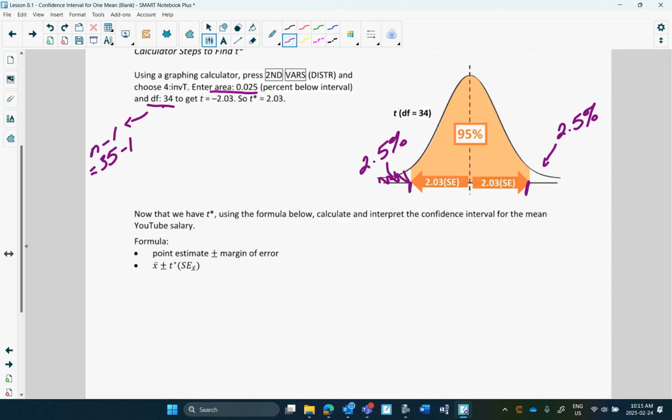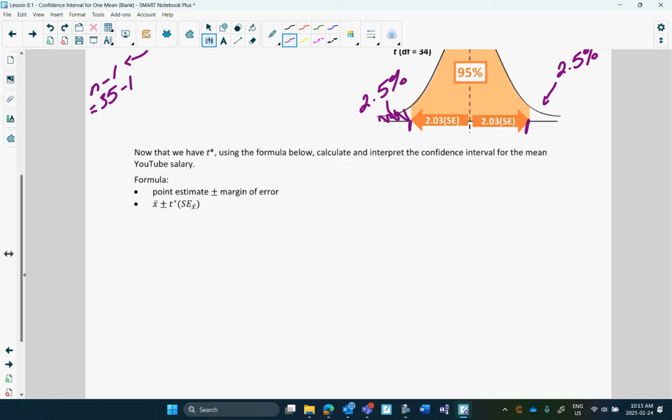So it's just a slightly different formula to calculate the confidence interval for a mean, because we're using T. The point estimate is still our average from our sample, which is 70,106, plus or minus T star, which we calculated above, for 95% confidence it's 2.03, times the standard error, which remember we calculated by doing sample standard deviation over square root of the sample size. So the one that we did before, that's what we thought we should have done when we were working with Z intervals, right? This is what we actually have to do. Okay, so don't get confused between the two.